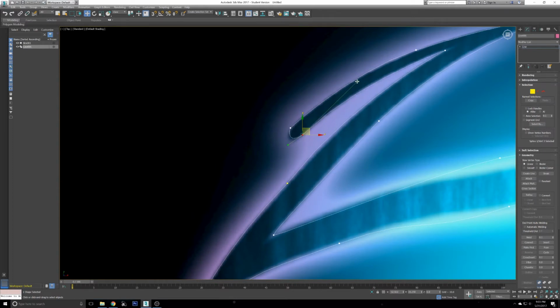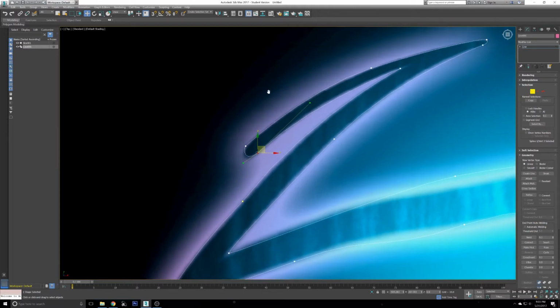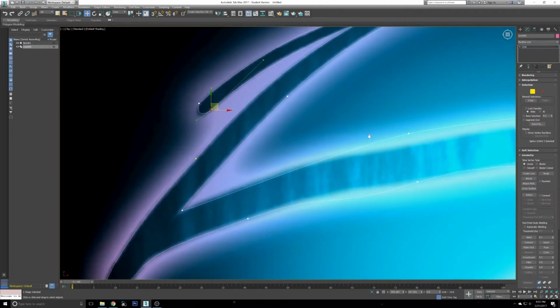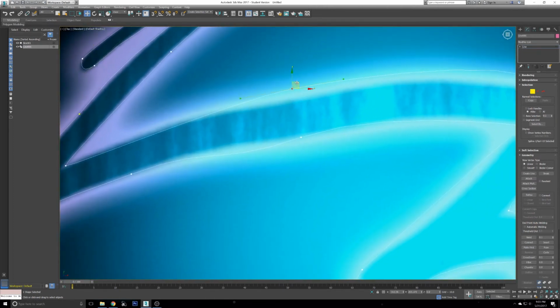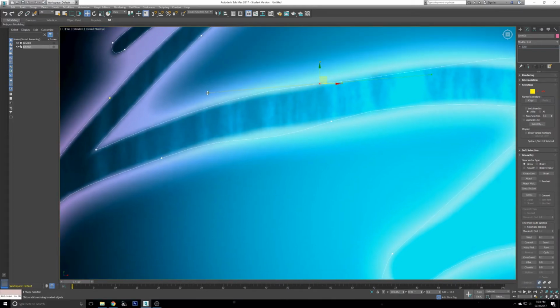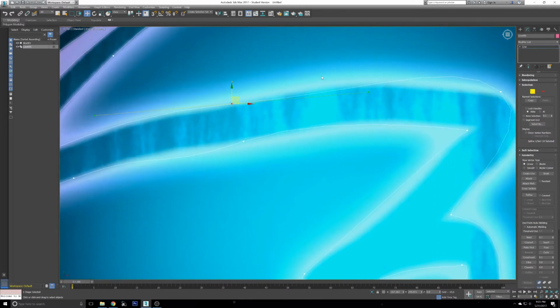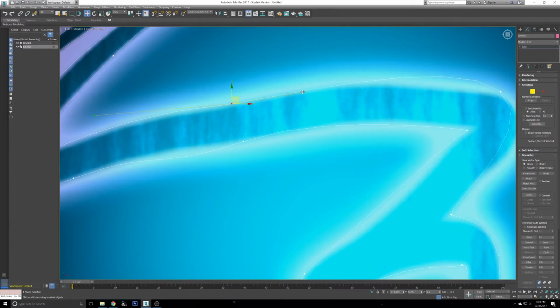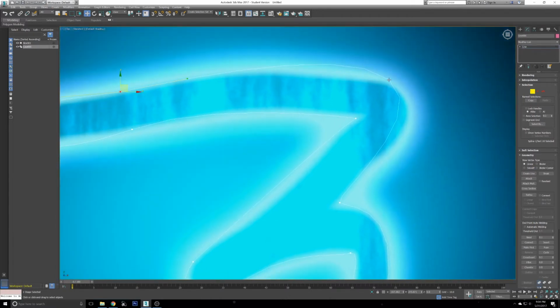And you'll also notice what I did there. It put the handles back to where they should probably be when you did it yourself. So here's where the glow started to detach, or I started to go with the glow, so I'm just going to move the anchor point, or the vertex point, back down in line with the mesh. I'm not liking the way I did that, so I'm going to convert it back to a Bezier corner. Going to try and keep it in line here as usual.